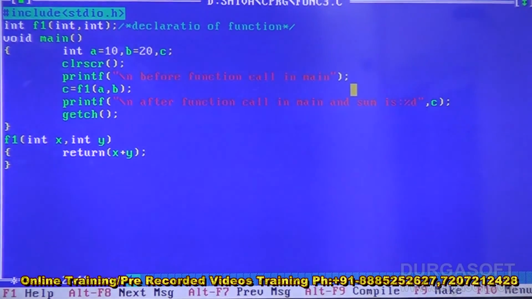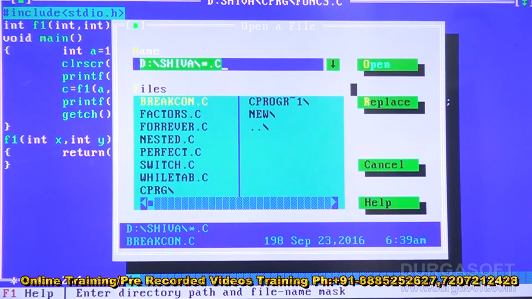In the previous models, the second model is a function with arguments and without return values. If a function is not returning anything, the function name must be preceded by the void keyword. Just like this. Just open the second one. This is function 2.